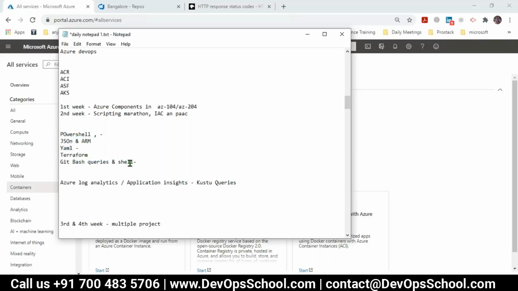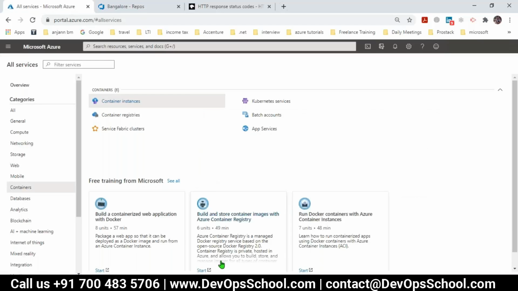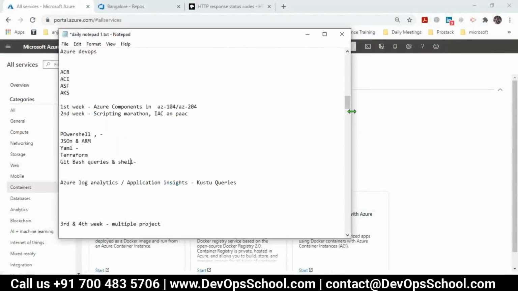And after that, we will be working on Azure DevOps, specifically where we'll be working on Azure Repos, the source control repository. We'll be working on Azure Boards, user story tracking, pipelines, CI and CD pipelines, test plans and Azure Artifacts. Everything we'll be doing through YAML scripts. We will be deploying this in either Kubernetes or virtual machines or web apps. And we will be doing multiple projects, maybe Java, .NET or Python projects, and we'll be deploying into different kinds of environments.